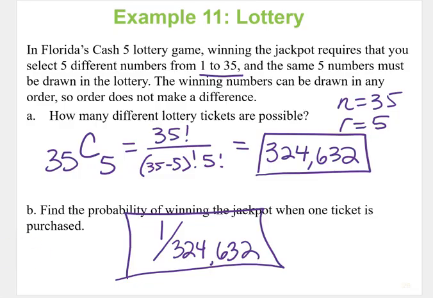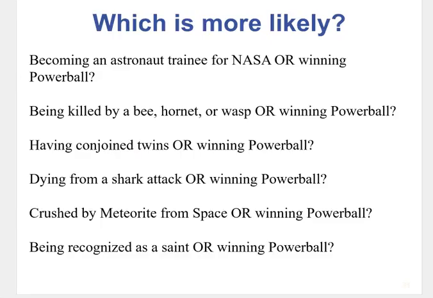All right, so speaking of lotteries, let's talk about the Powerball. I have some questions here. I would like you to press pause, read through these questions, and answer which you think is more likely. Just go through each one and circle what you think is going to be the best option, or what you think is the most probable.